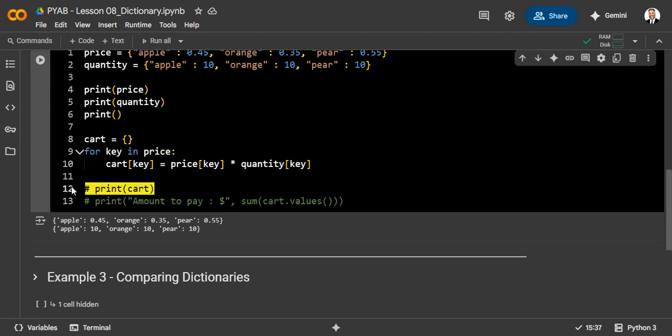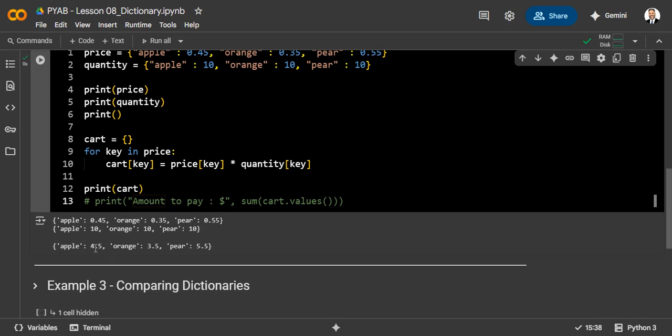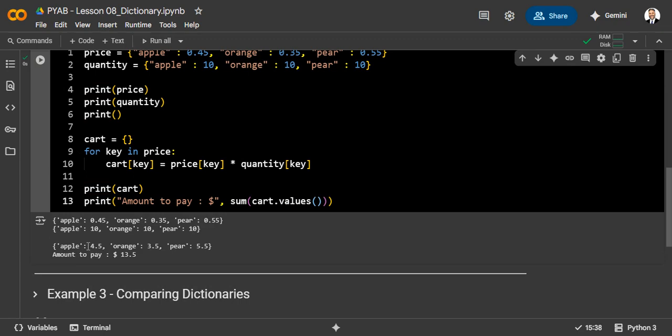So let's check how it works by printing it out. Run it first. So you can see here 450, 350, 550. This is somewhat similar to a shopping cart. Meaning you have two dictionaries with corresponding keys. You can do calculation. So I am teaching you only simple calculation now. Just multiply. You can do whatever type of calculation that you want to do. So the last command here is to find out the total of it. Run it. You'll find the total of 450, 350 and 550 as 1350. 1350 is calculated.